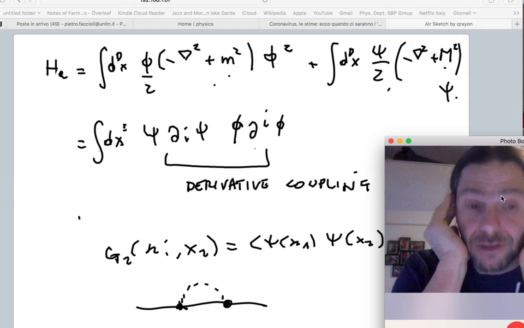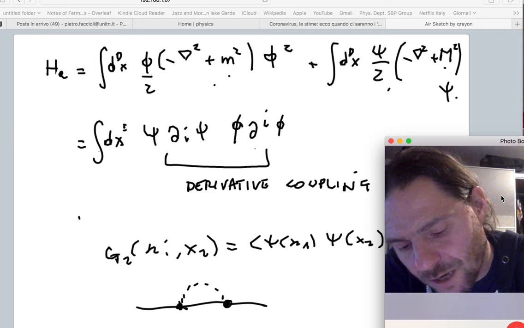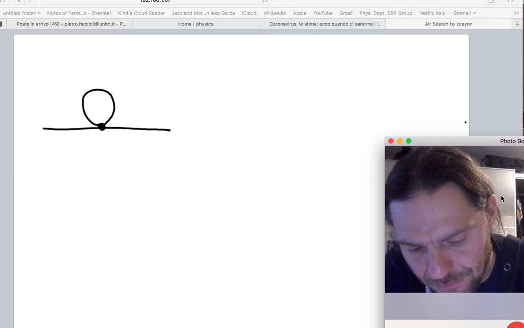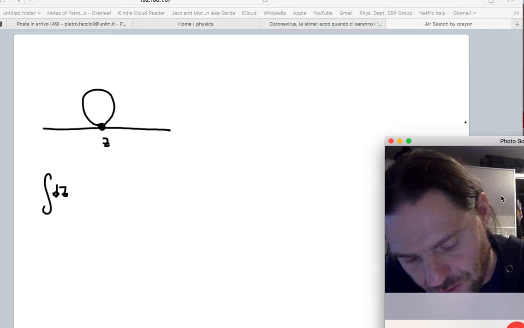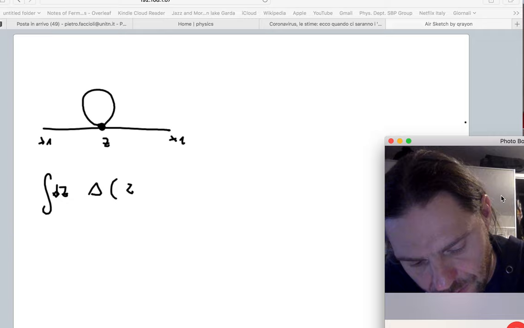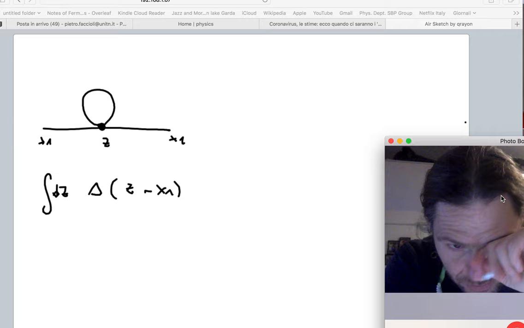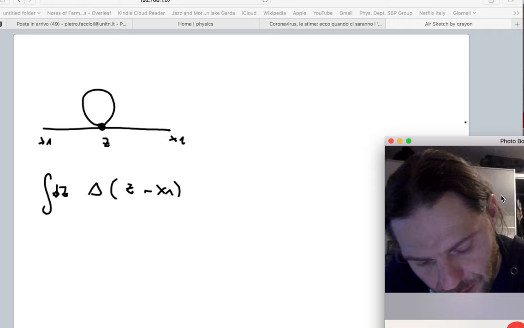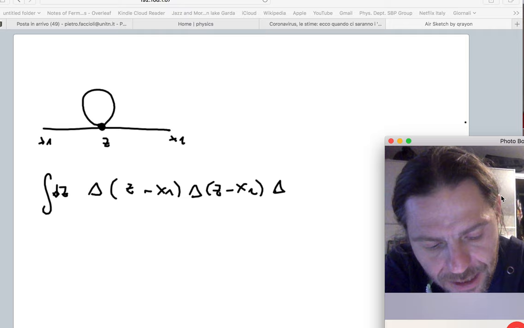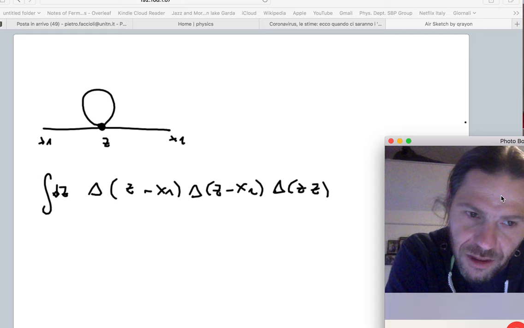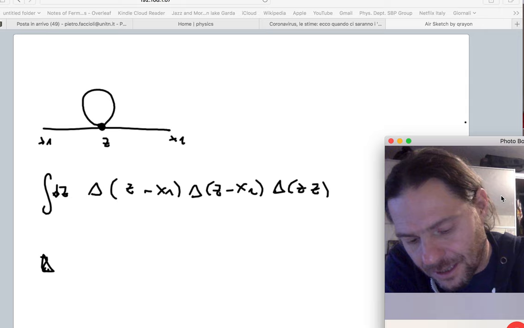I'd like also to mention that in many cases we've written things in perturbation theory, but we did not worry about the fact that many of the things that we wrote could have in fact been infinite. So let's consider for instance this diagram that appears in phi to the fourth theory. So if I were to write this diagram, I would write integral over z because the position z is unspecified. This is x1 and x2. I will get a delta of z minus x1, or x1 minus z. There's no difference because in Euclidean theory they come with the modulus, so who cares. And then I will get a delta from z to x2, and then I will get a delta from z to z.